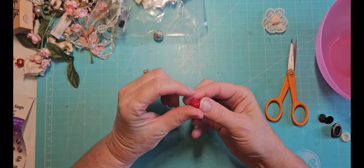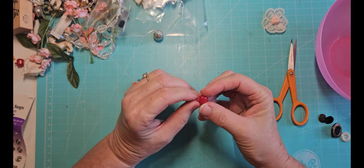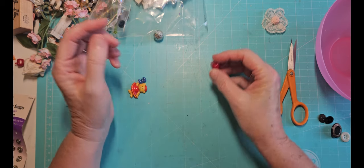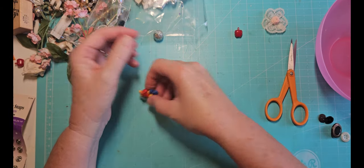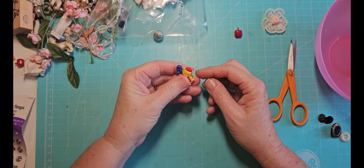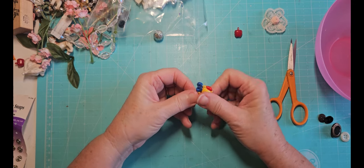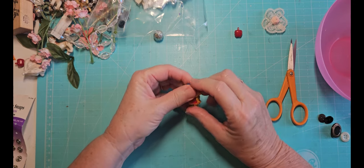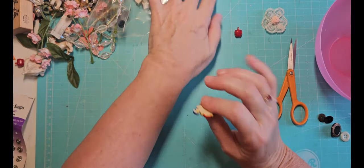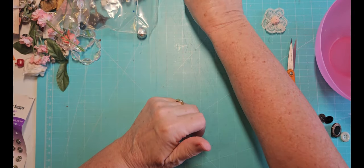All right, we have an apple, which does not appear to have any holes in it, except, yeah, there's a little hole in the top. Okay, I can use that as a charm. This is a flat back. Probably not something that I'm going to use. So what I'm going to do with some of this stuff is put it all in another little bag and sell it. And in fact, I think I'll put that with it.